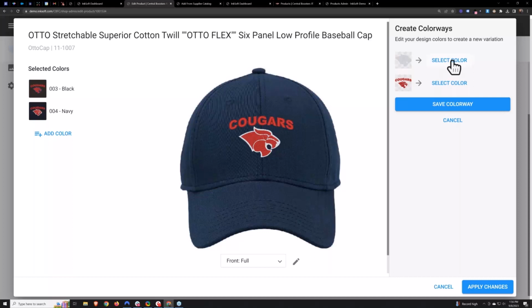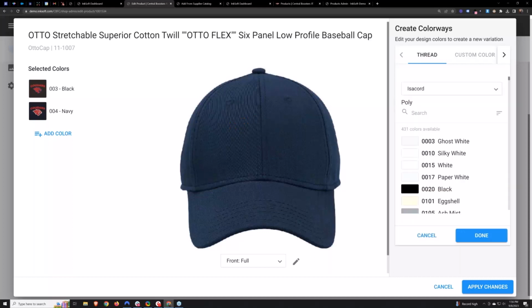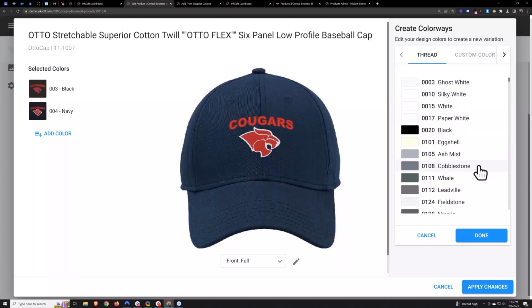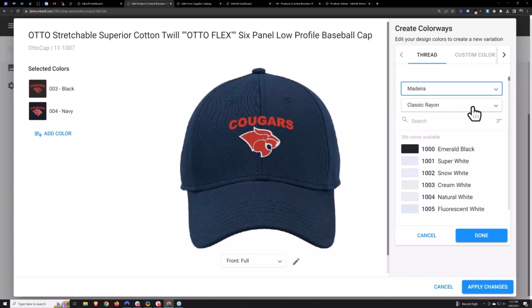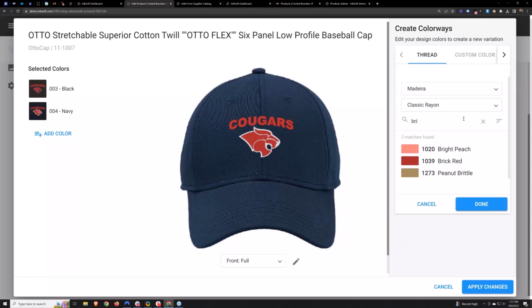But when Joel selects the red layer and wants to reassign that, it's really nice to be able to just pick your thread manufacturer. We've got the 4 biggies in there. If you're stocking white in Isacord, but all your colors are Madeira because you bought the business and the old owner has had Madeira thread for the next 100 years, you can go to Madeira and certainly mix your colors. If you know the color name, you can just type it into the search. I think brick is one of the Madeira colors. Brick red. And boom, there you go. So if you're editing the file in InkSoft, that file is always going to be in two colors.